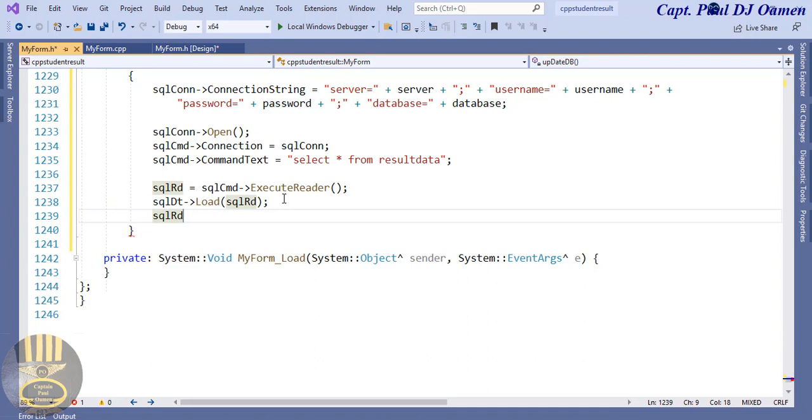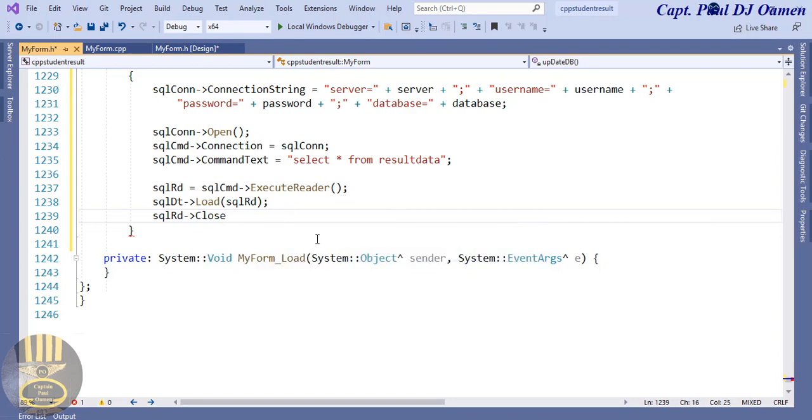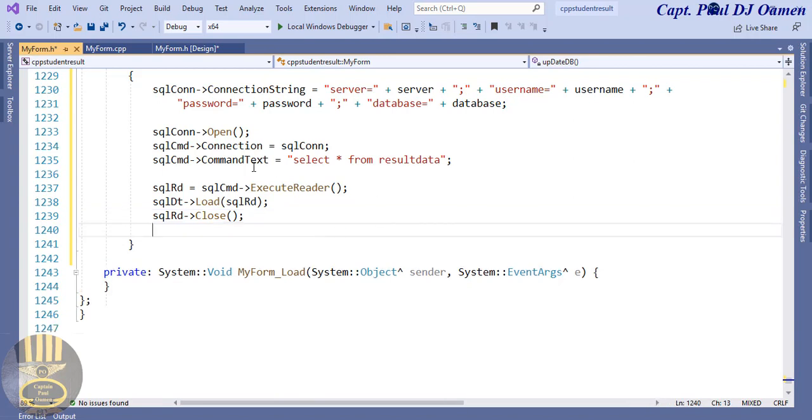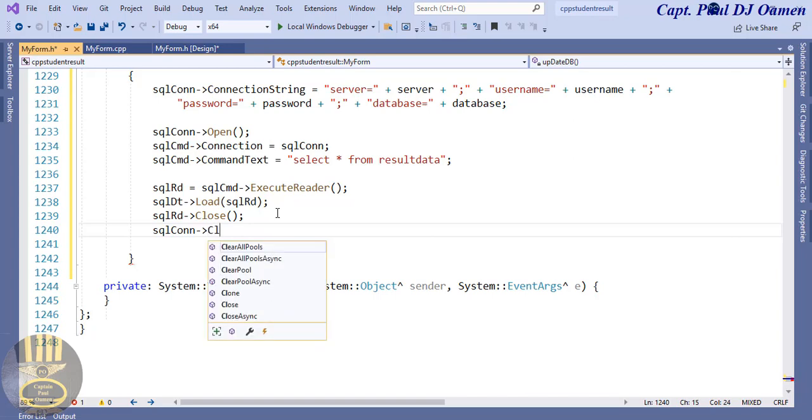Close the reader first. There. Now close the connector, this very one, SQL connect. I'm going to close that.